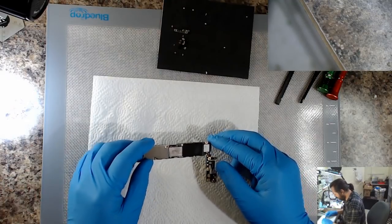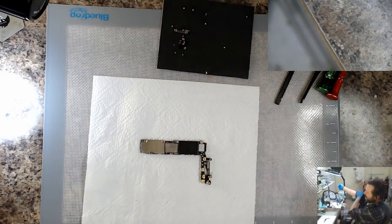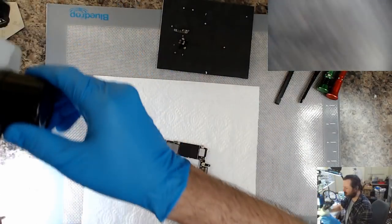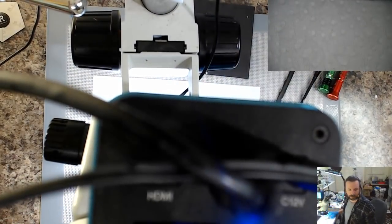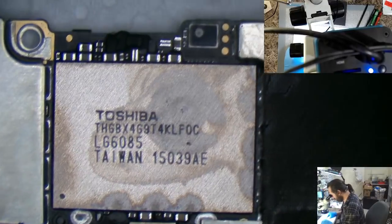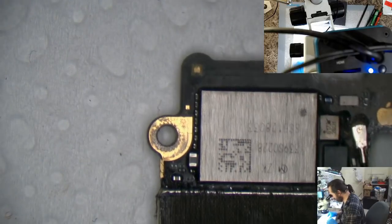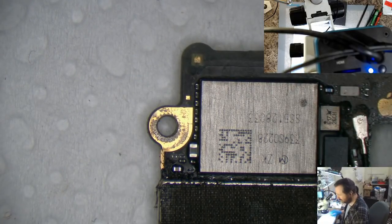Oh man, this thing's had liquid damage on it. Fantastic. I guess we'll have to have a look at that too. Okay, let's see if that... Yeah. Okay, that's worse than I thought. That could actually be why it's running into some fun.